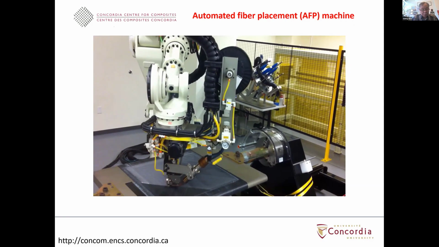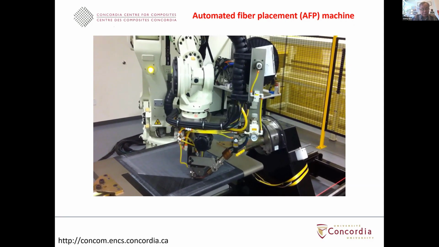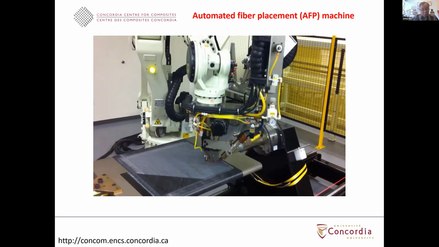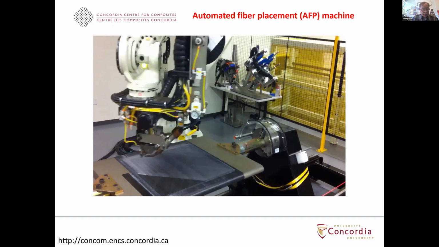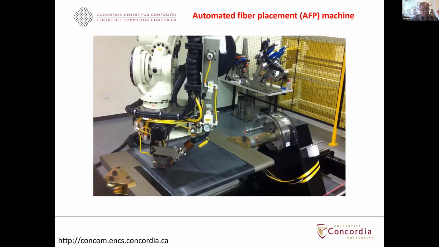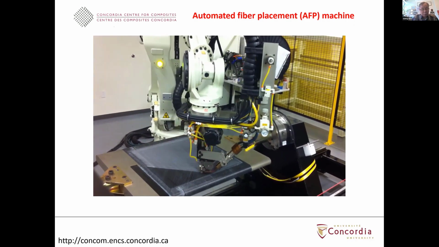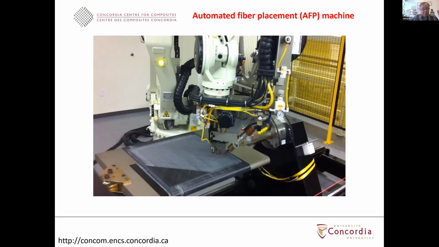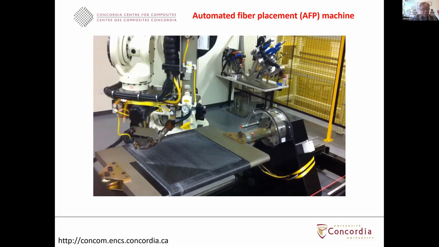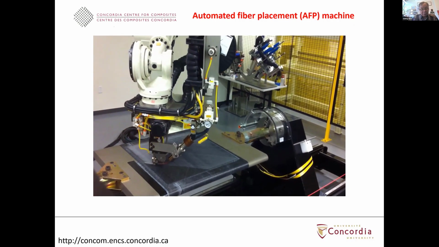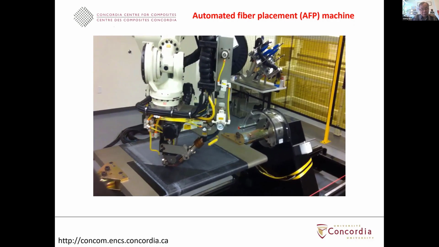So you can see that you have strips of the material that are fed into the roller. And in this case, you can apply some kind of heat to melt it, and you can make the layers stick to each other. And you can use the robot to vary the orientation of the fibers from layer to layer if you wish to. This is a small-scale machine, and companies like Bombardier or Airbus or Boeing use huge machines to make aircraft structures with a similar principle of operation.